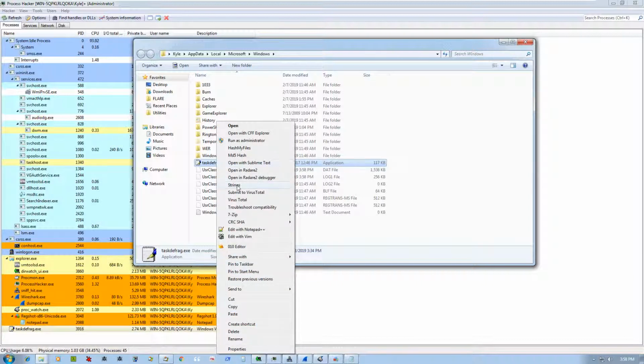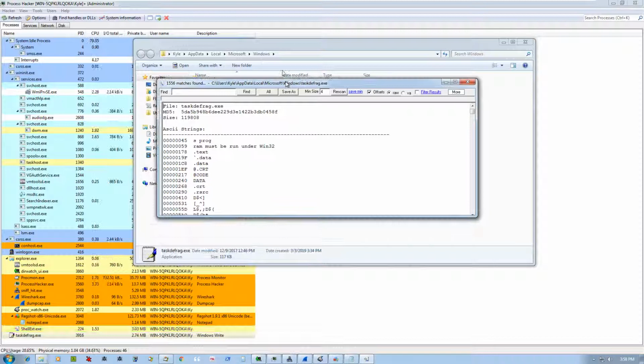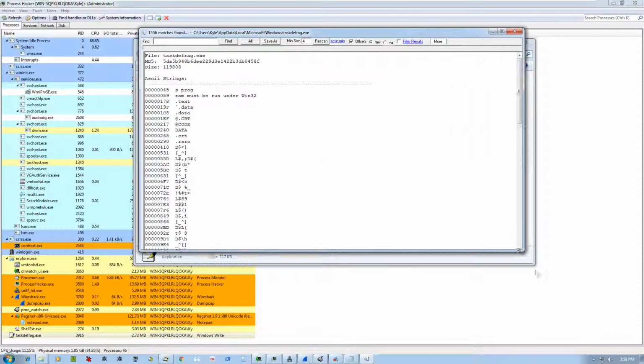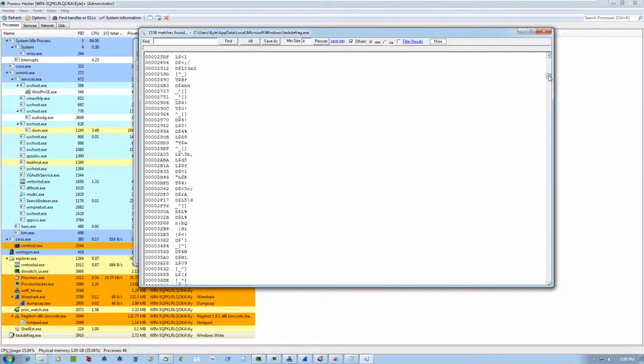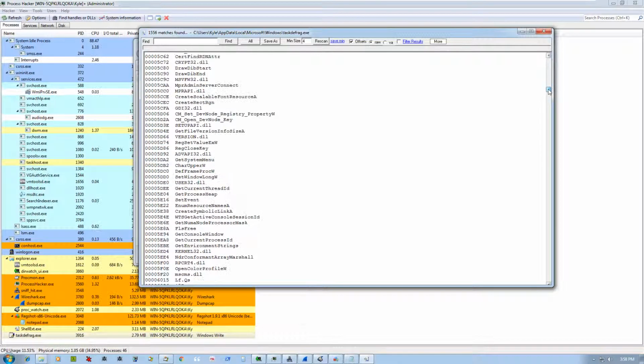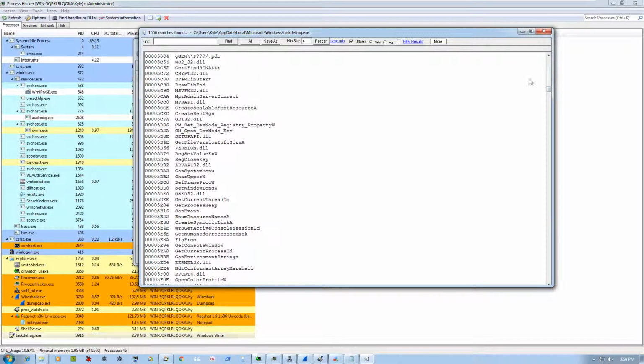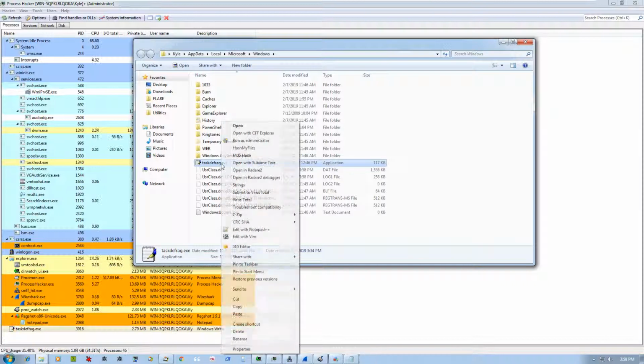It has a strings option. The strings can sometimes show some interesting information as well, so that is something that you can grab here. You can submit it to VirusTotal to get an analysis number back if it is detected as malicious, or if it's detected as something else. And you have a lot of other options here to open it up in other programs that come pre-installed with Flare.